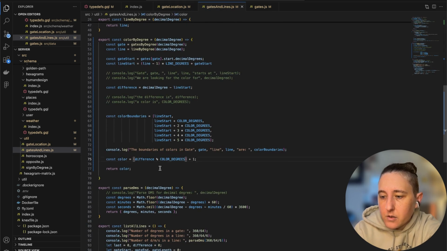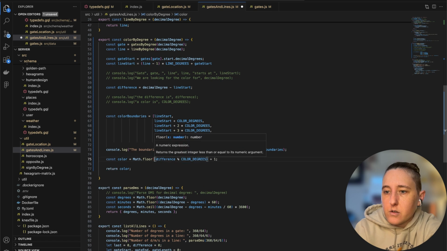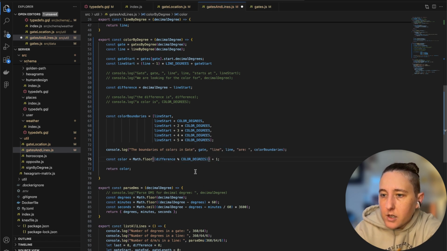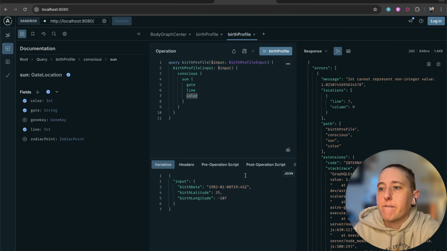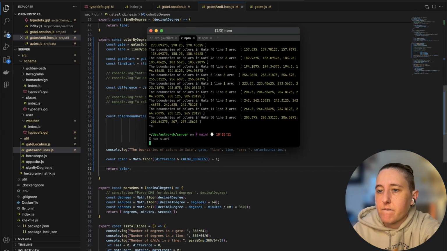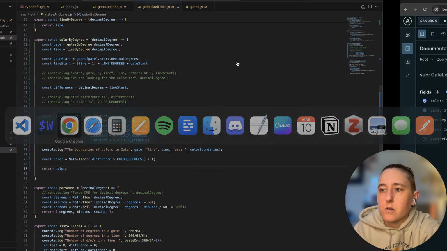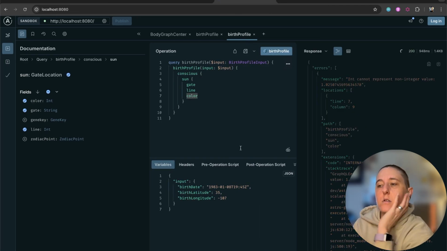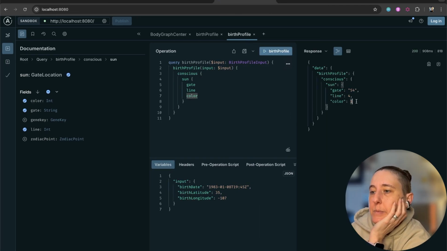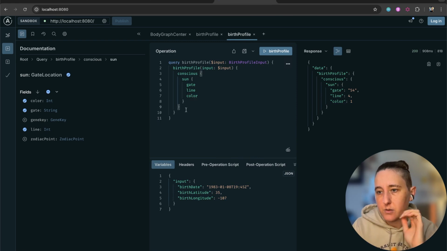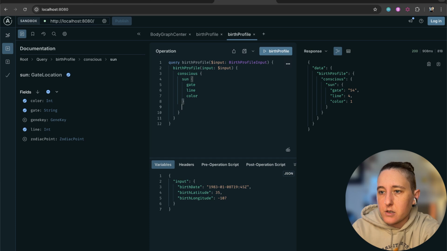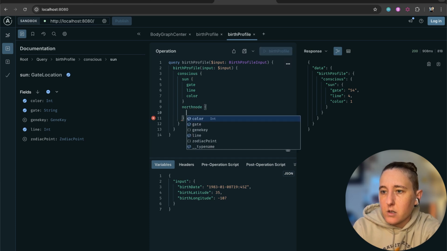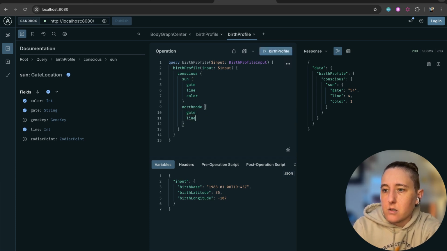So we're going to go math.floor of the modulo and then add 1. Okay. And I'm going to go over here. Color 1. Boom. Okay.